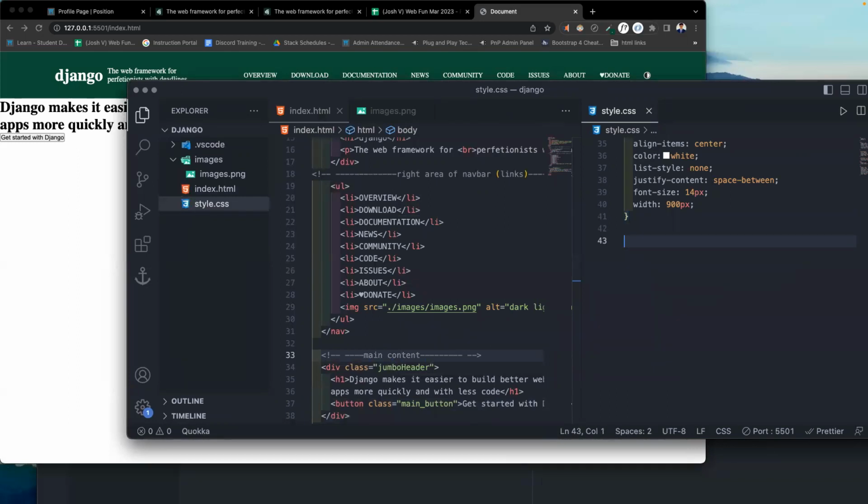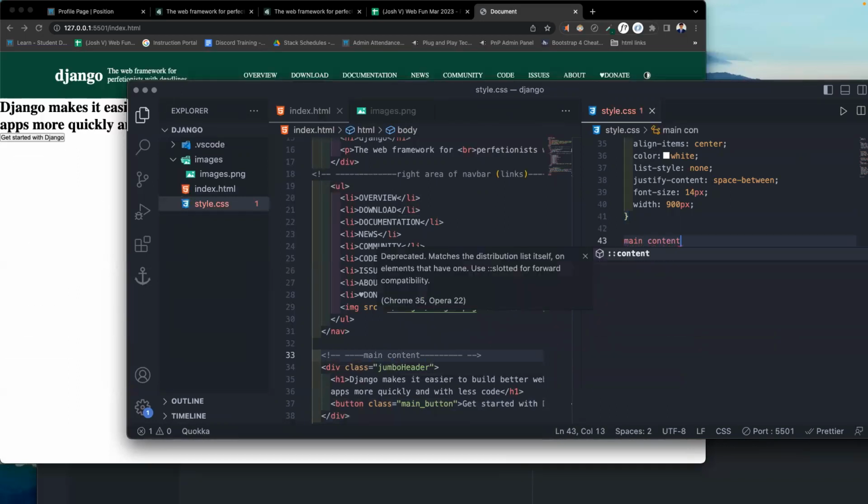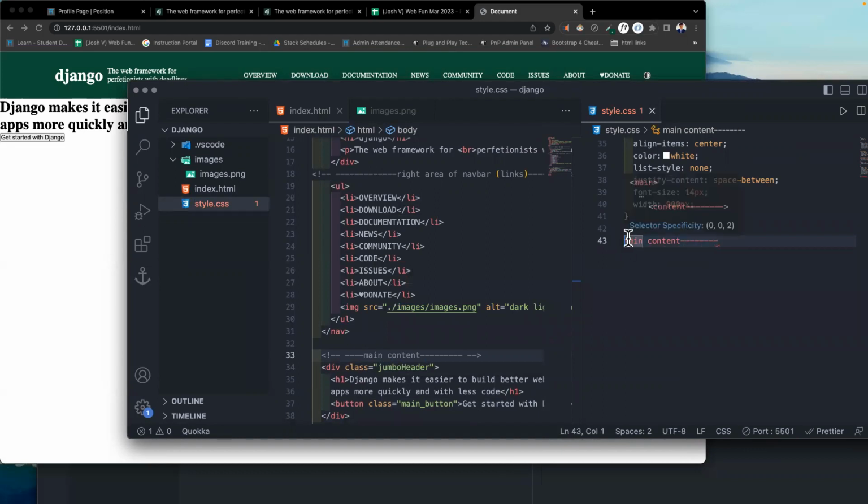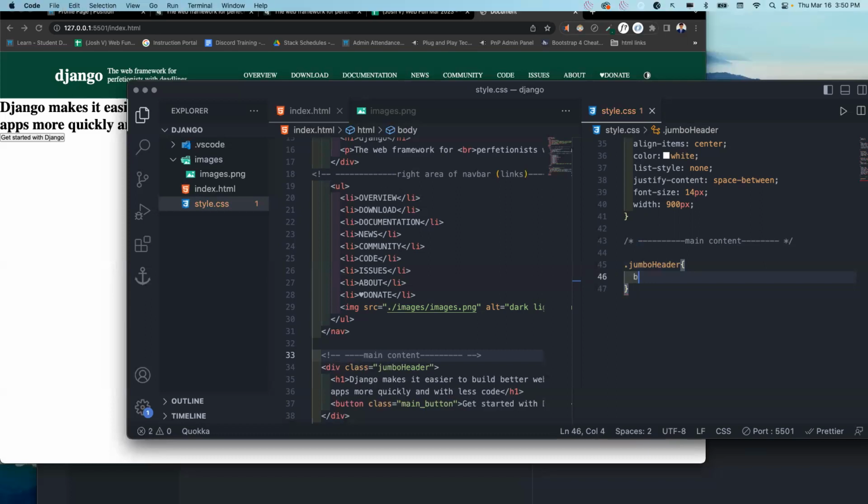Also in our CSS, main content. So now we'll say dot jumbo header. We'll create that rule that says background color.